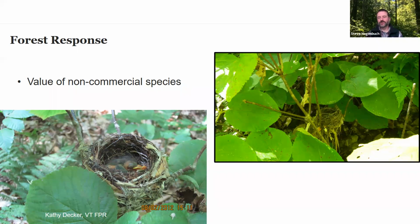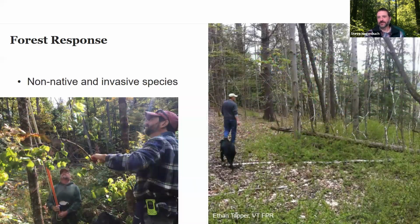Yeah. And when we do these treatments that we've been discussing, we have a desired response, things that we hope will happen, both just getting that growth coming in there and not having it be browsed by deer or maybe ferns come in, as Nancy just mentioned. But we have something that we hope will occur from our songbird habitat. Even having these non-commercial species, as Nancy just said, are part of that desired mix of plant species. But there's also situations where the non-desirable vegetation may come in.